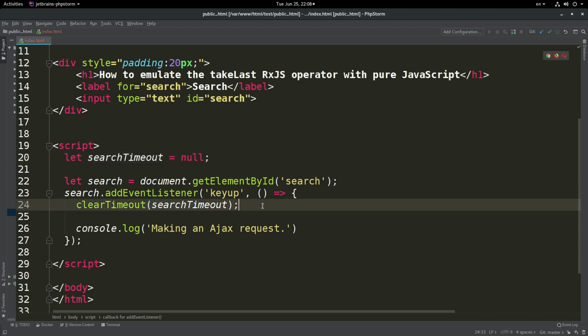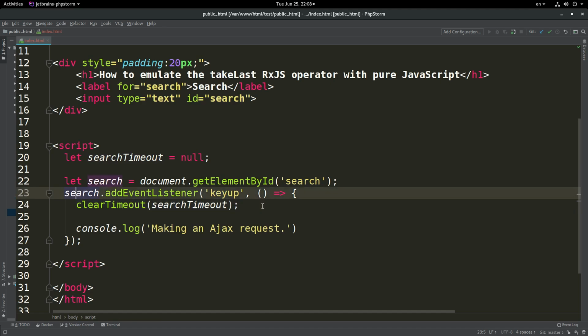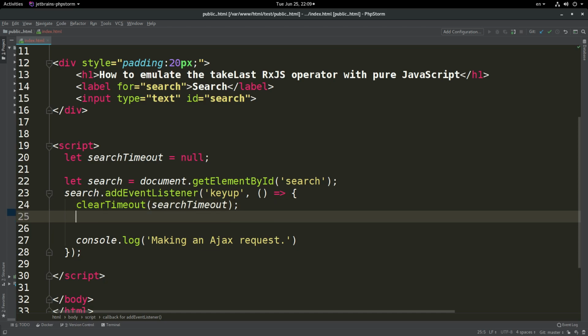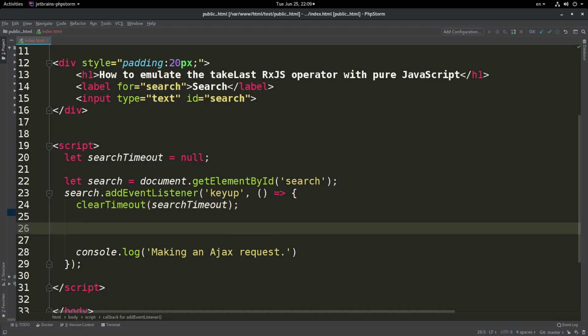We are doing this because when this handler will run multiple times, it will start by clearing any previous timeouts that we will set right now. So we start by clearing the previous timeouts, and now we are registering a new timeout.